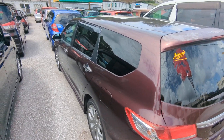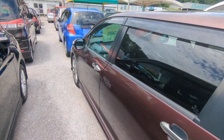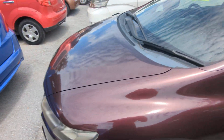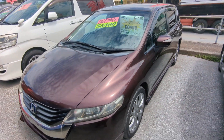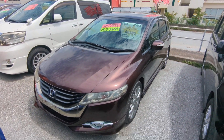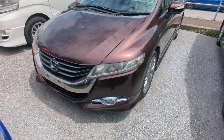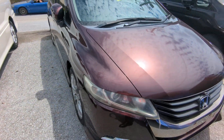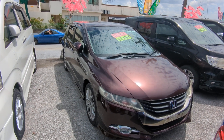This Honda Odyssey is a 7-passenger vehicle in the 300-series category, so the larger category. Road tax per year is going to be 19,000 yen, which is about $140 right now with the current exchange rate. Road tax is due every April-May time frame, so we're going to take care of the 2024 road tax for you. You won't have to worry about it until next April or May.